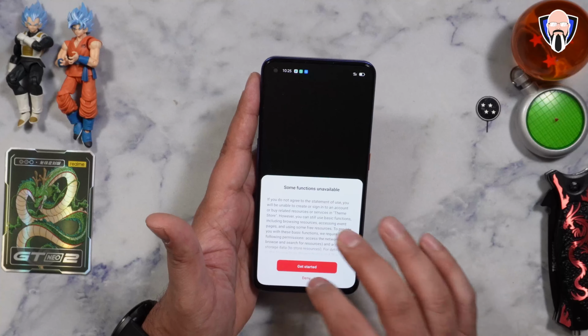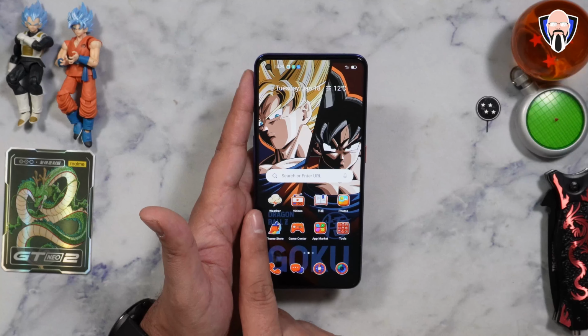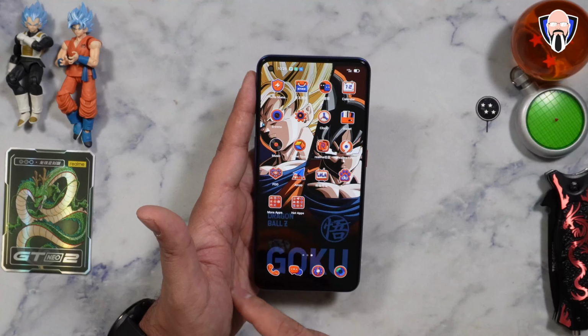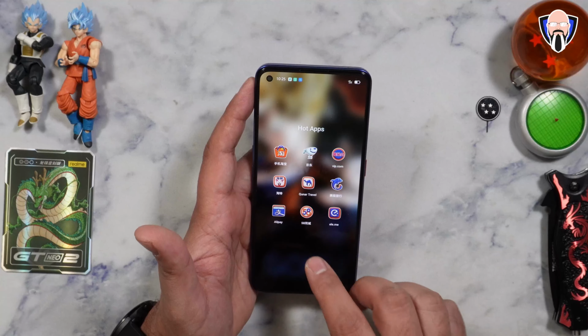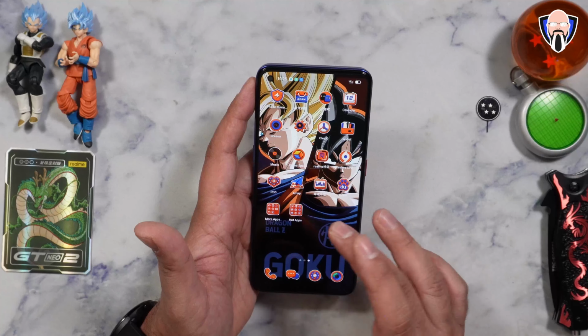Actually, I'm going to go ahead and disagree for now, and I'll keep it away. So again, we have Game Center installed, Theme Store, Weather, Video, this is, I'm assuming, Books, Photos, this is going to be just our library. I haven't actually used the camera yet. Oh man, so many things. AMap in there, Baidu as the search engine in there, Hot Apps, these are just pre-installed apps that usually come with it, more apps in there, of course, and you can customize different things.